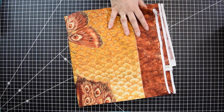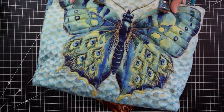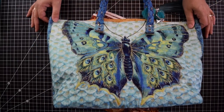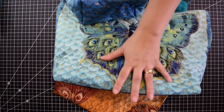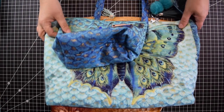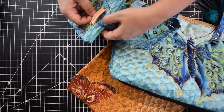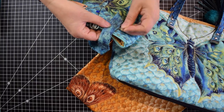As you see on the bag here, the butterfly has almost a 3D effect because what I did was I actually stuffed the butterfly with some stuffing. I'm going to show you how to create that effect, and also how to cut the panel to get this bag done. One panel will give you this bag plus the little makeup bag, or another option is making this like a mother and daughter bag — just attach some little handles to the makeup bag, and any little girl would love to have a matching bag like mom.